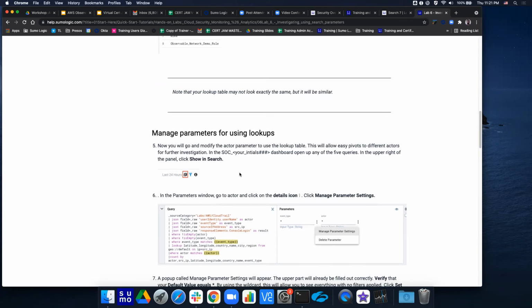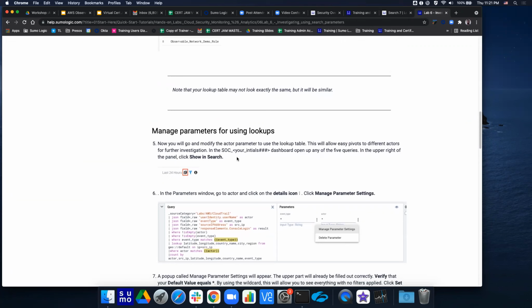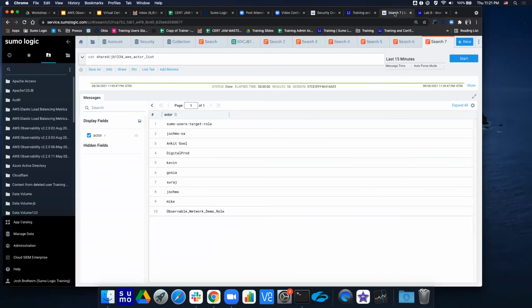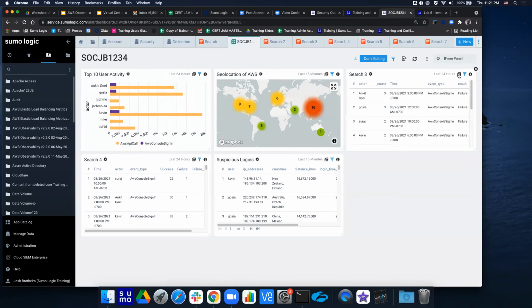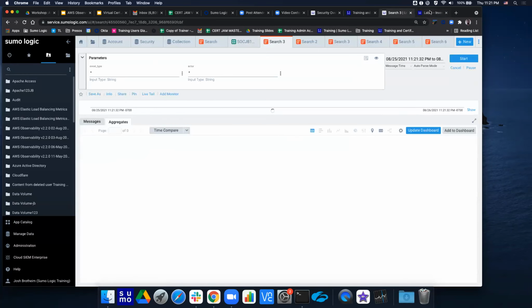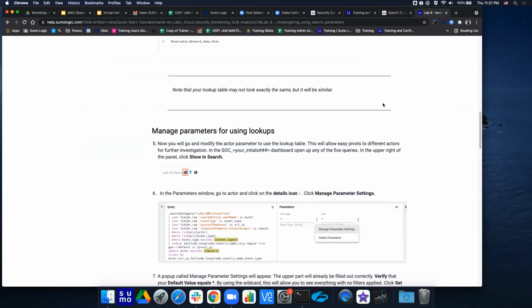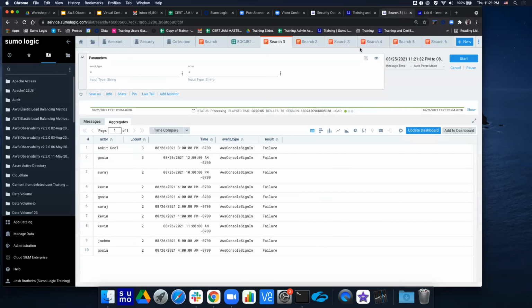We're going to go into our dashboard and open one of the searches. It doesn't really matter which search. Once we open up the search, we're going to go to the parameter window, go to the actor, click on the 3 dots, and click manage parameter settings.